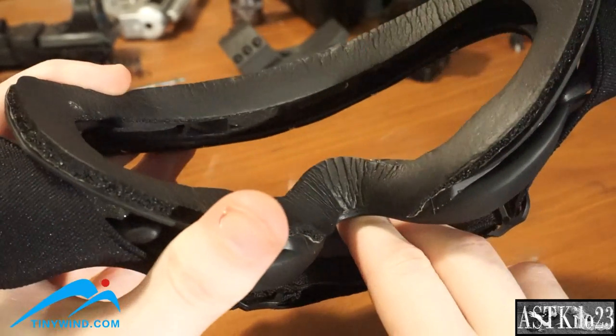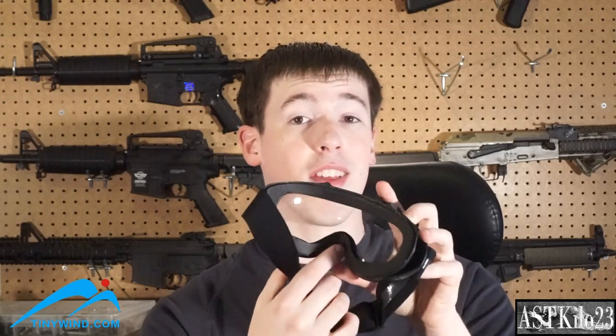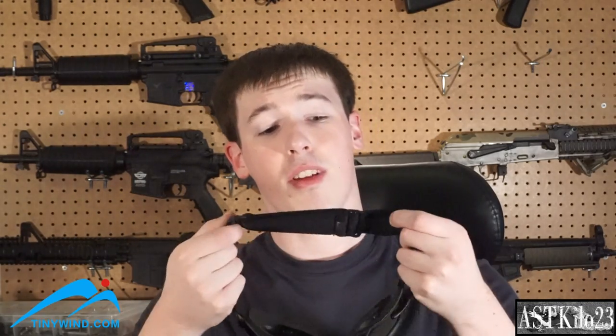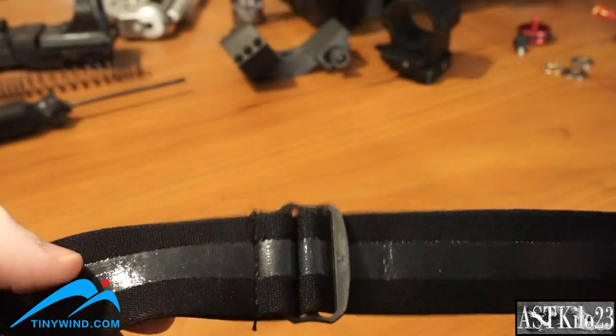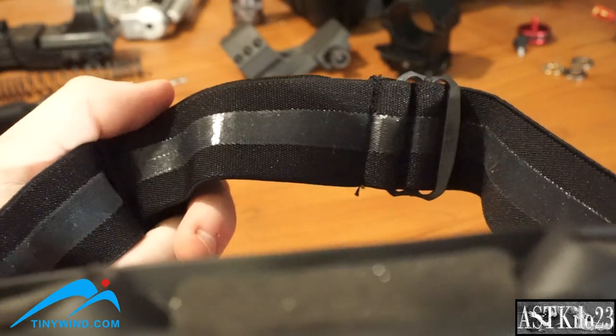One thing I noticed is that my nose on the bridge sticks out a little more and contacts the nose piece in the middle, which is starting to wrinkle from a bit of use. My guess is this could crack or need repair over time. The goggles are held on by an elastic band, and right out of the package it was actually really secure on my head — no tightening or loosening needed. On the inside of the band there's a rubberized ring that stays clinged to the back of your head, helmet, balaclava, or shemagh.